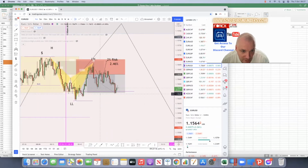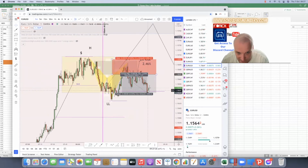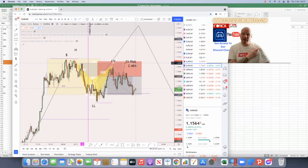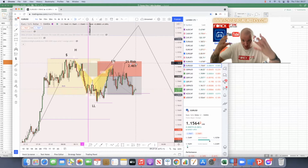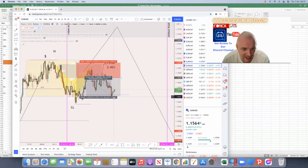This may very well come down here, but for me, all the indications were there that the head and shoulder pattern was going to bounce off here to go out of here. Now, there is a technique we can use on head and shoulders. I don't want to go too much into detail, simply because I want to keep this as a structured play-by-play and stick with the smart money scalper method without delving too much into head and shoulders and things.